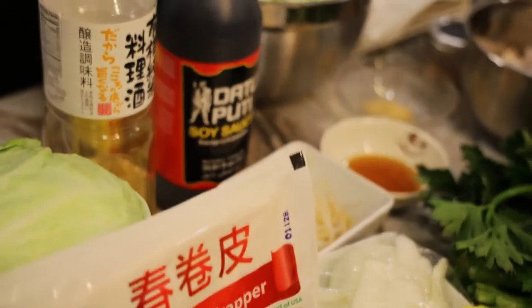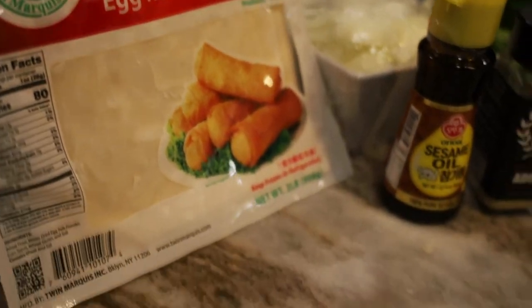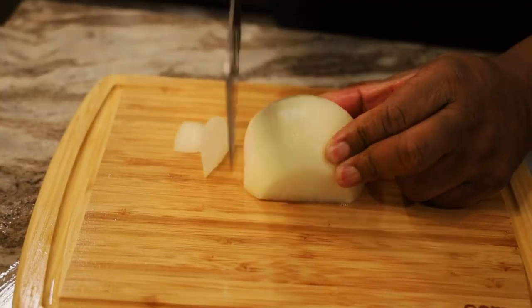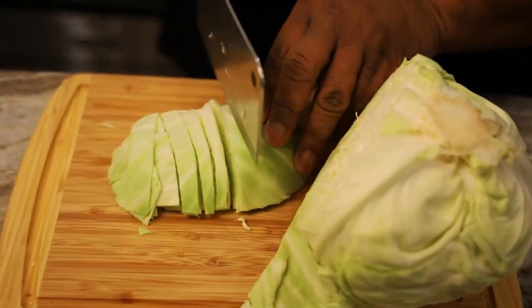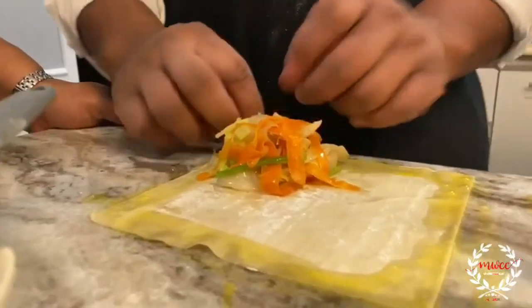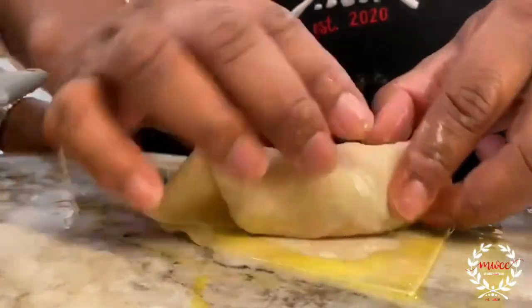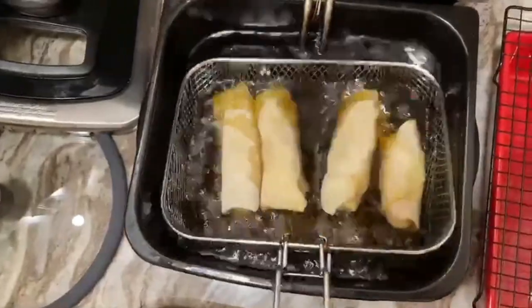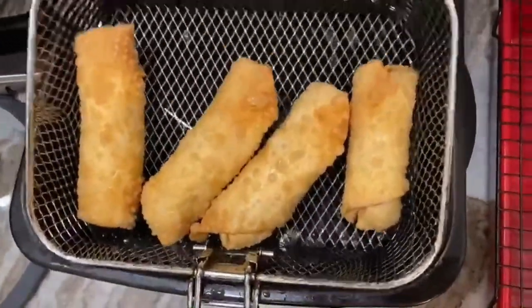We are making shrimp egg rolls. If you went to a smaller Chinese restaurant, kind of like the Chinese takeout joint, they're all across the country. Egg rolls is a staple in there. That started up years ago in New York and traveled out throughout the country. People traditionally eat it with a little duck sauce and hot mustard, so we're going to do a little bit of that today as well.